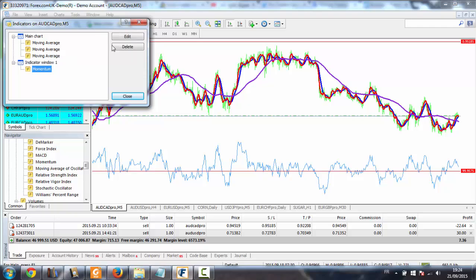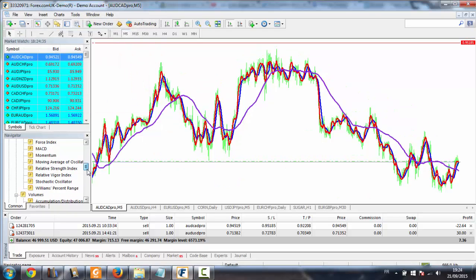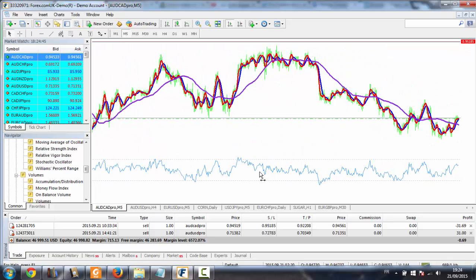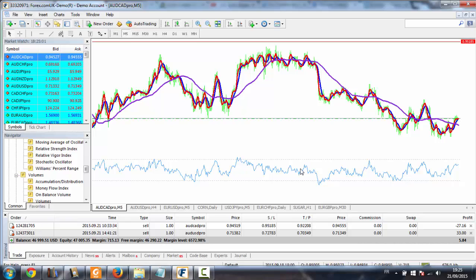So I want just to remove the momentum. Okay, that's good. There is the RSI also. You can use the RSI, the relative strength index, to confirm your decision, but I don't really use it. I just use it to confirm that the market is a volatile one. So if the momentum goes up and down and goes up and down for multiple times, it's a volatile market and you should trade it. If it's not, do not trade the market. For example, we have some times that the market displays little volatility, then you mustn't trade the market because you're gonna make a lot of losses.